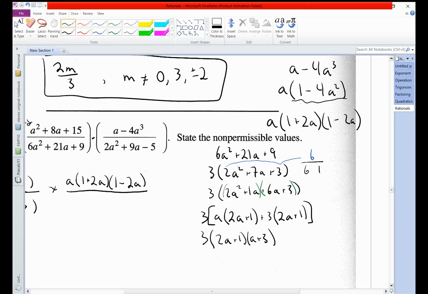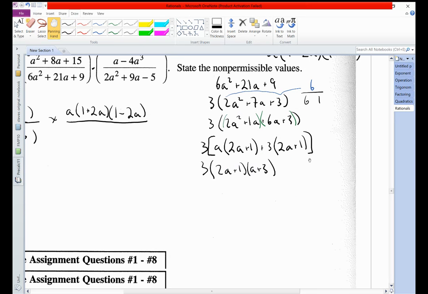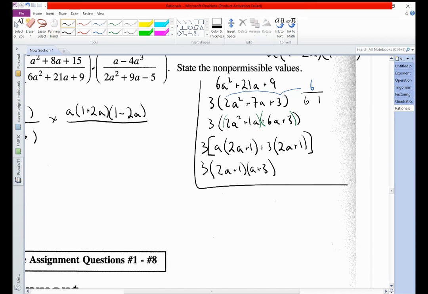And then the last one, I'm just going to scroll down a little bit. We're going to do another decomposition here. So we want to factor this last term, the denominator of the second term, which is 2a squared plus 9a minus 5. So if I swing that 2 times negative 5, I get negative 10. So I'm looking for two numbers that multiply to negative 10 and add to positive 9. So maybe plus 10 minus 1. So I can rewrite that as minus 1a plus 10a minus 5.